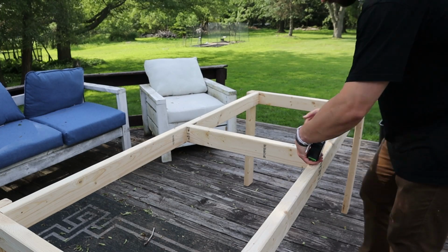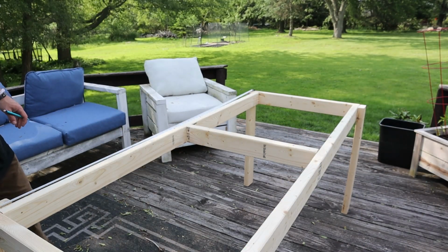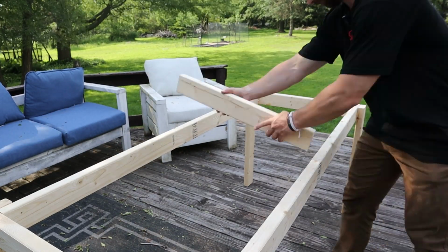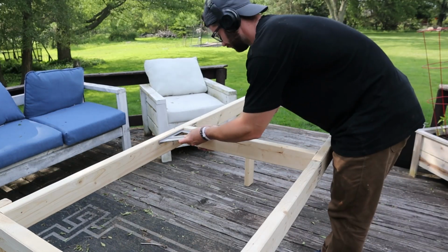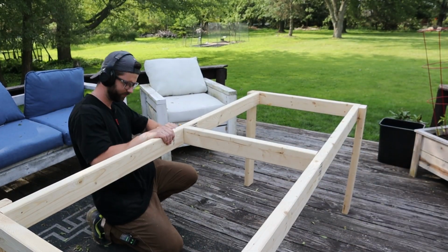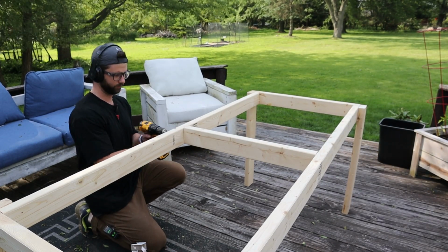Once you've completed the frame with the legs attached, we're going to go ahead and put in the cross supports. Once you've found center, we're actually going to use, again, wood glue and then those 3-inch wood screws. I ended up going with 4 across for the supports just to make sure it's really sturdy. Again, make sure everything is square and everything is aligned before you go ahead and attach everything together.